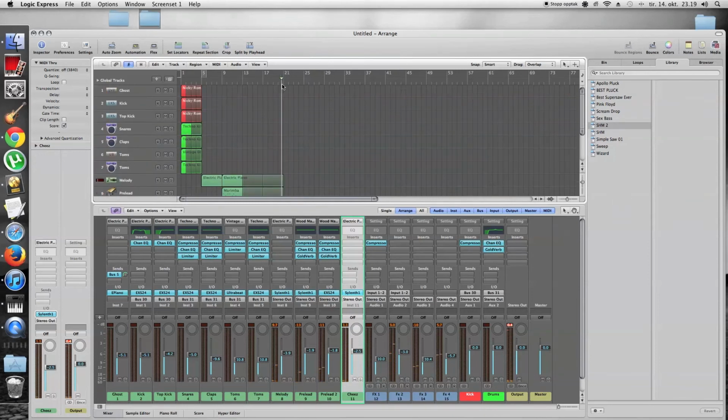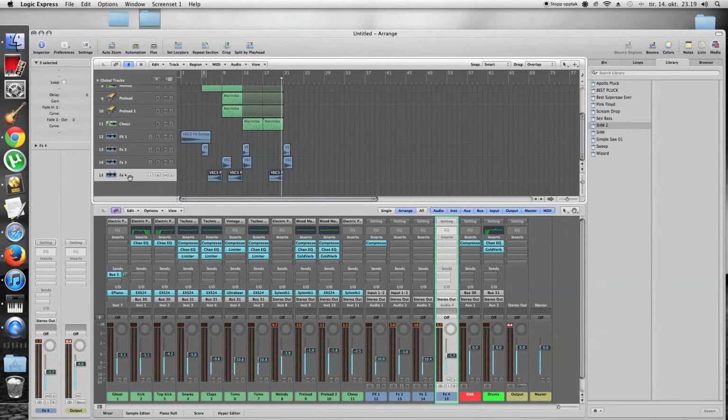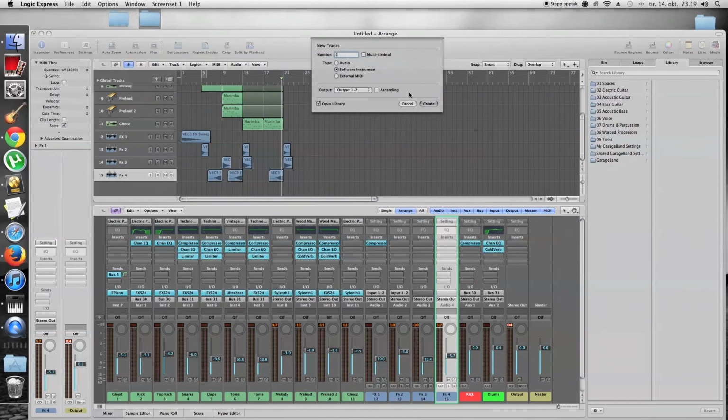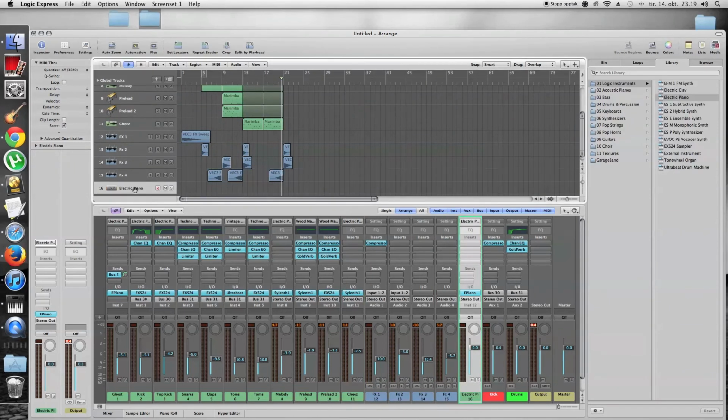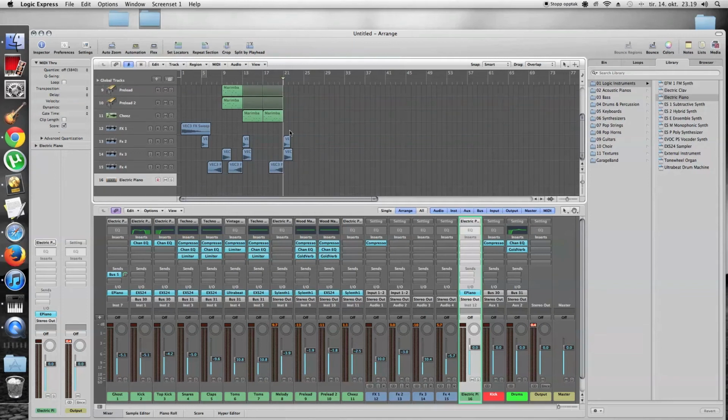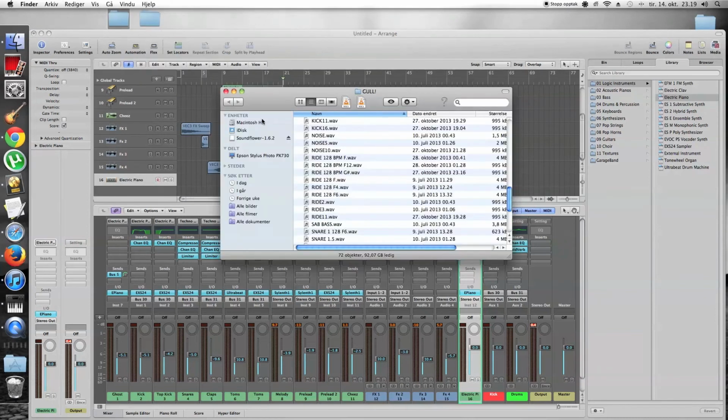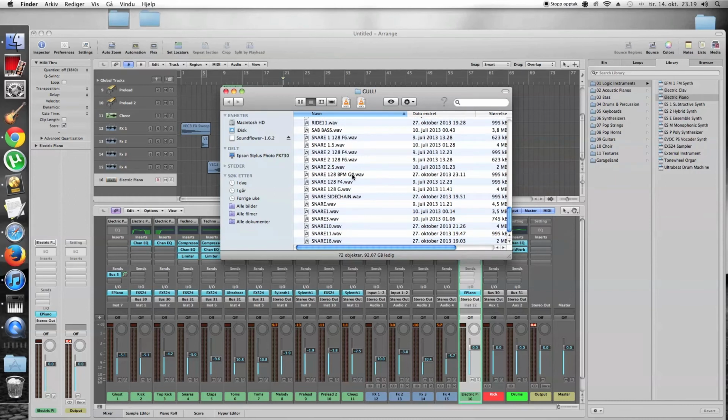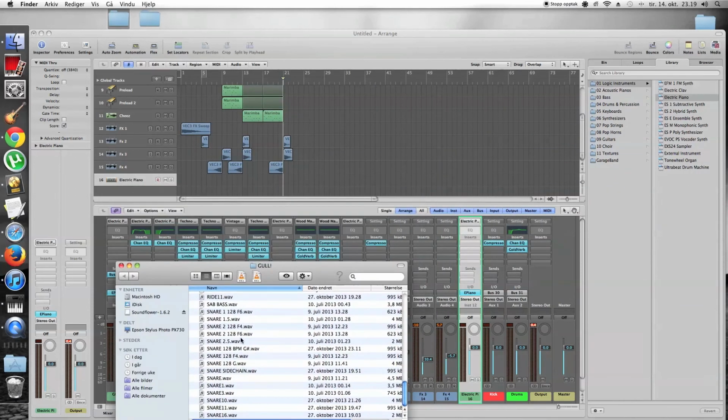So now we want to create a build-up, and obviously you all know how to record in and use MIDI information to make your snares and everything. So I want to do that now. I will just use my sample right here.